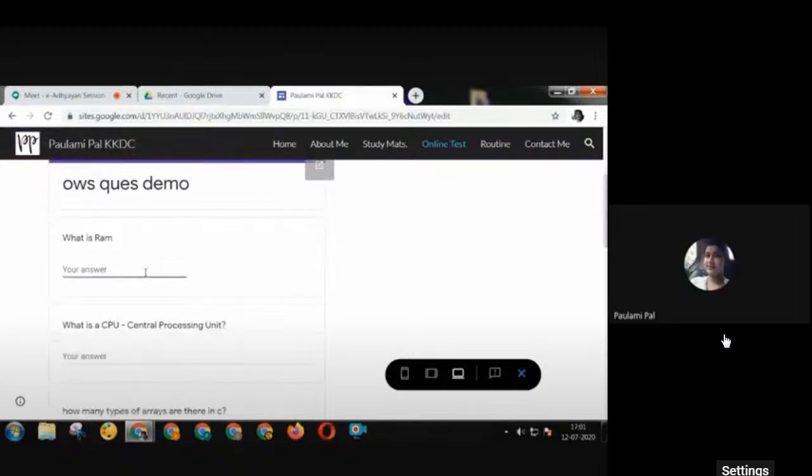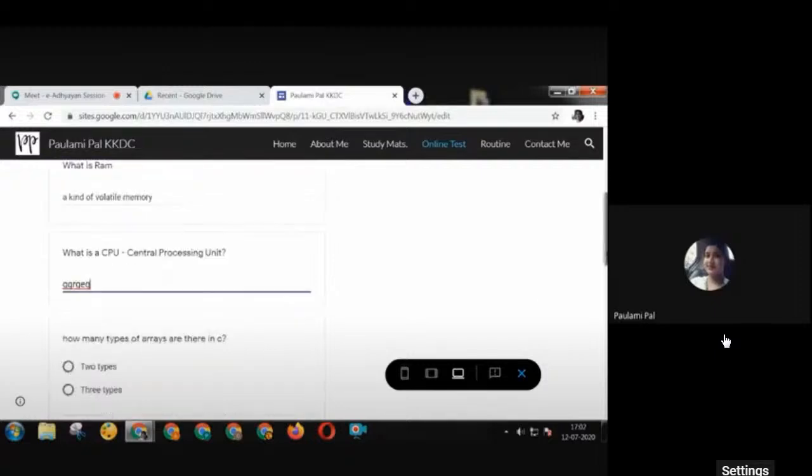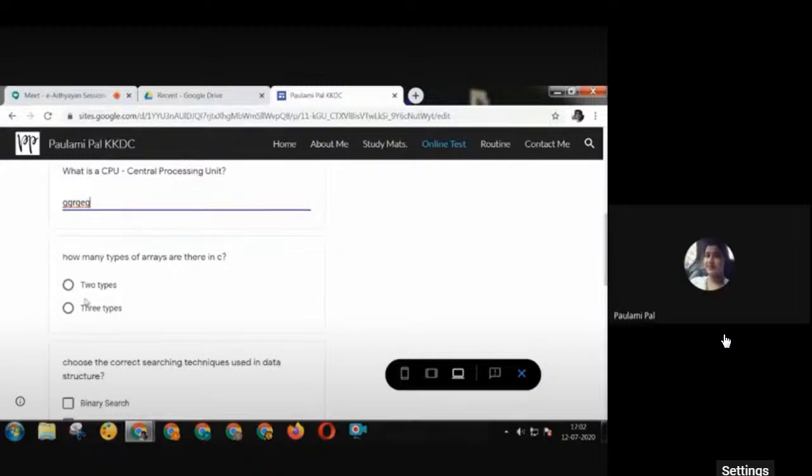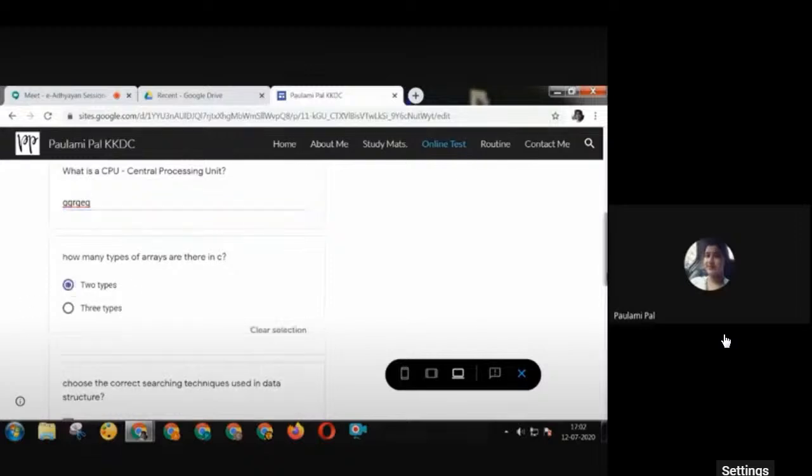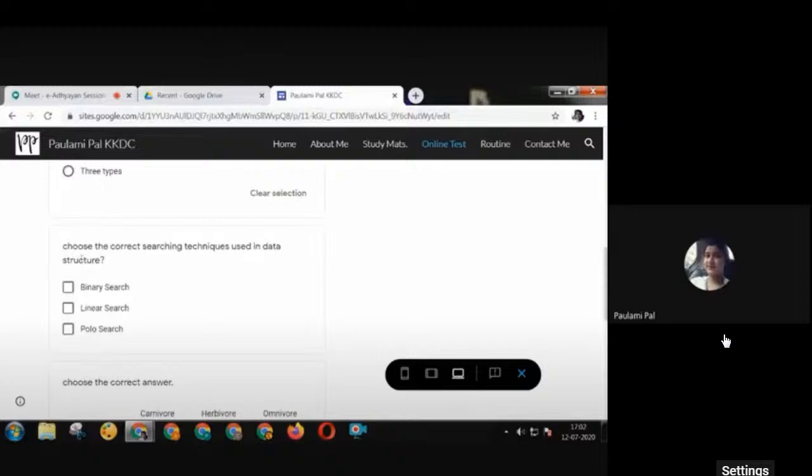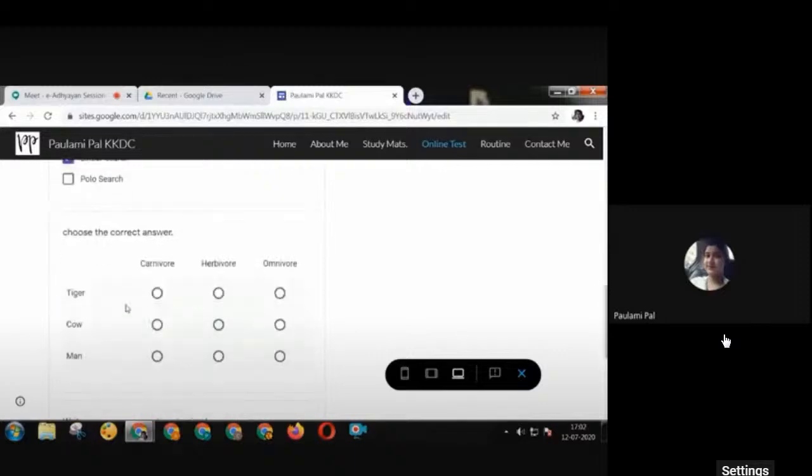What is a RAM? You can actually write the answer, kind of memory. Okay. CPU. I'm not in a mood to type the answer. How many types of arrays are there? 2 types. Okay. Choose the correct searching techniques. I'm answering them.